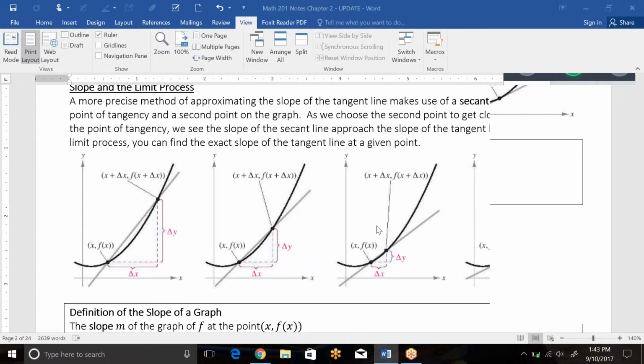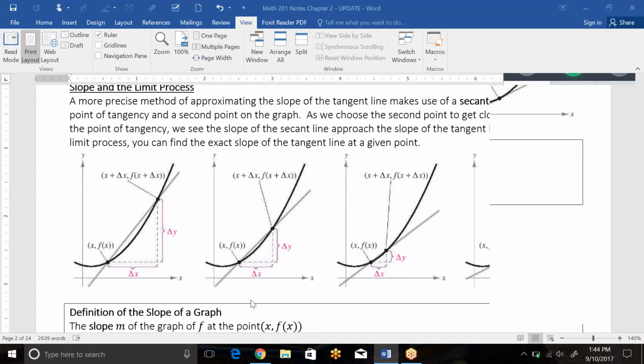All right, this is a continuation of the 2.1 notes from class, looking at the definition of the slope of a graph at a tangent point and expressing that as a limit. So we remember we discussed that you could draw a secant line through a function, and that would be 2 points, and we could actually find the slope of a line that goes through 2 points of a graph.